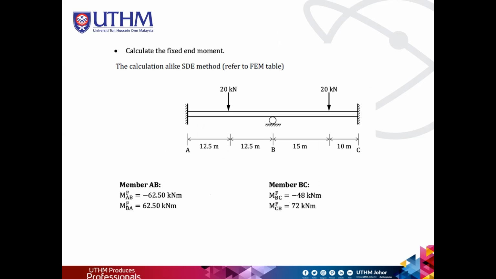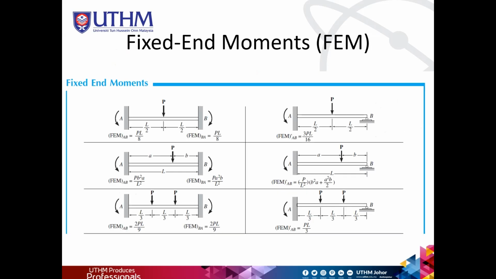So that's why we need to refer to FEM. Okay, so for FEM, we need to refer to these types of tables. If you look here, this table is named the fixed end moments table. All of this refers to the types of load, which is point load only. We also have a fixed end moment table for distributed loads.